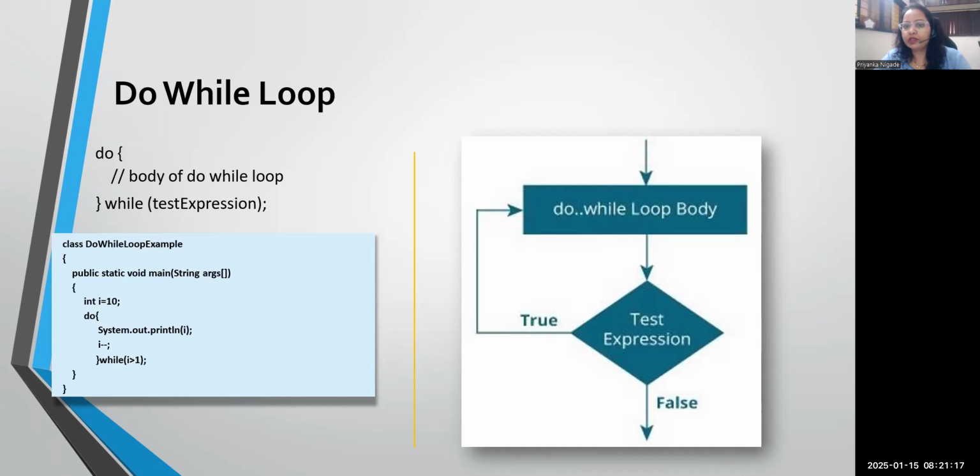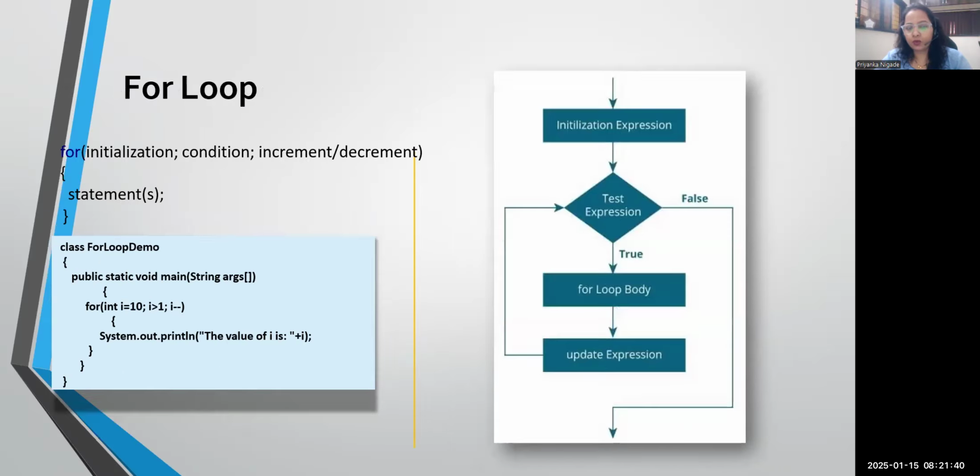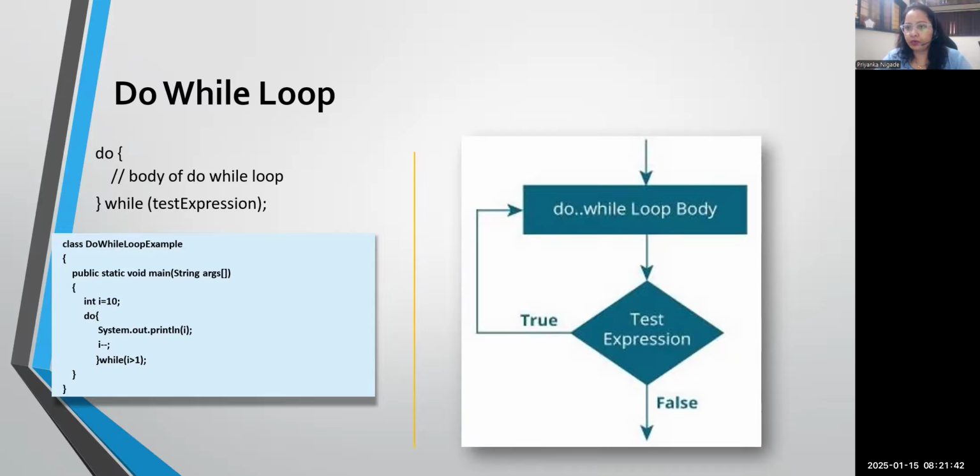As I told you, somewhere in automation, we'll be reading some information from a file, right? That file data can be in the form of rows or columns. So if you want to read row-wise or column-wise data, this nested loop will help you. That's the reason you need to understand how to write the logic in a nested loop. So we discussed for loop, while loop, do while loop, and then the nested pattern.